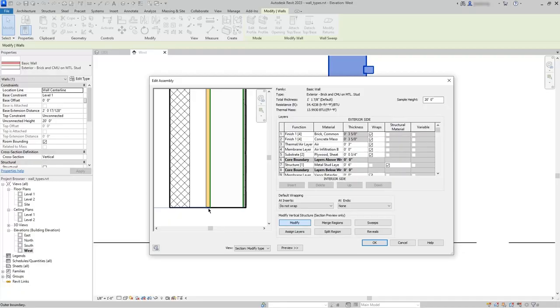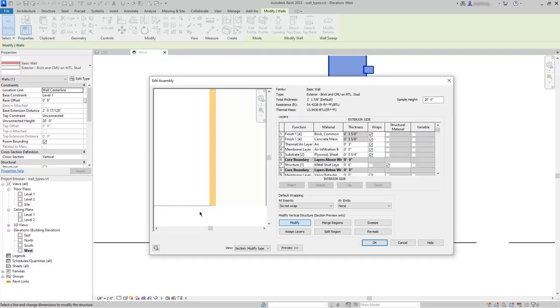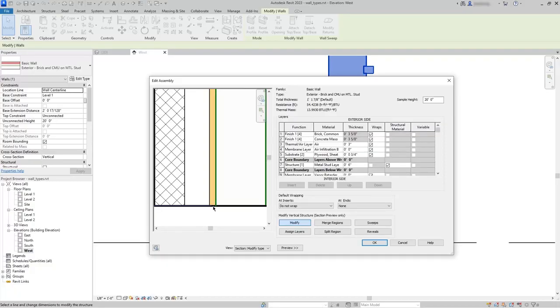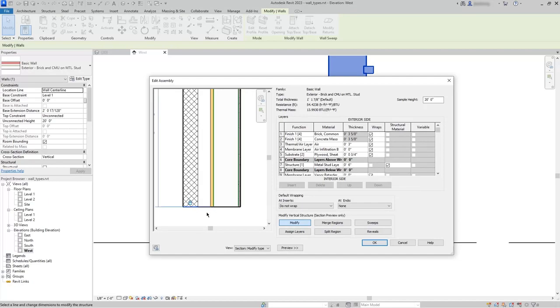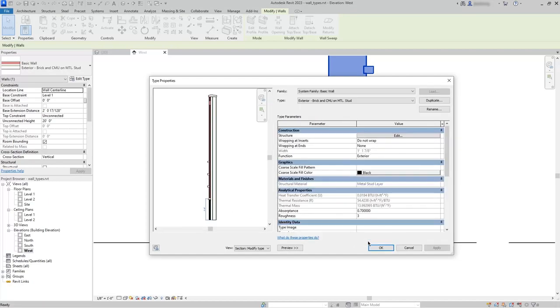And so if you needed to, let's say you wanted to adjust the exterior and the interior, what you could do is actually unlock some of these layers that are inside the wall. So instead of trying to unlock the exterior and the interior, you could do these internal layers here. So just a couple quick notes there to help you get the wall type defined exactly like you want it to.